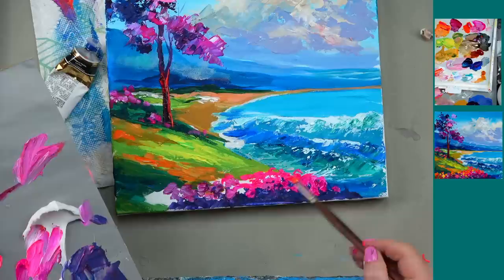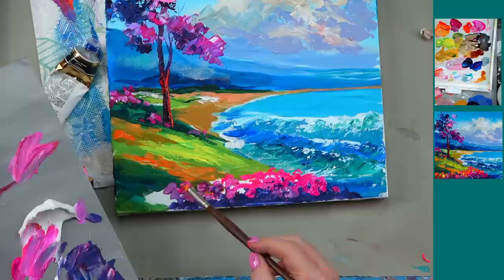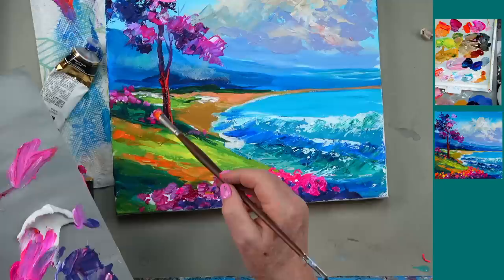Our brightest ones are over here, but you can have a couple of these light dabs of color. Let's just do a little dark magenta. So we've got this pretty flower garden. Let's put a few of these colors over here too.